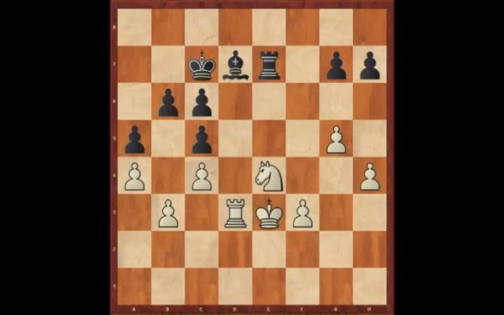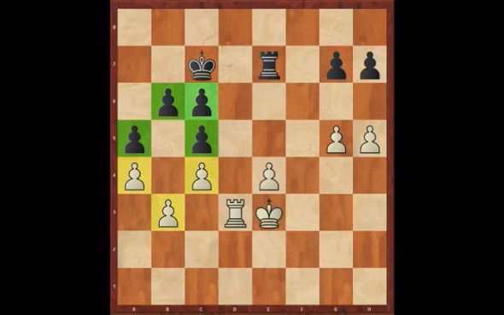F takes e4. Knight takes e4. And now bishop f5. Is black thinking of perhaps taking the knight on e4? Well, says white, you can jolly well do so if you like. The point being that if bishop takes e4, white has his passed pawn after f takes e4. White is effectively a pawn up in this position because these pawns are actually frozen by white's pawns on a4, b3 and c4.